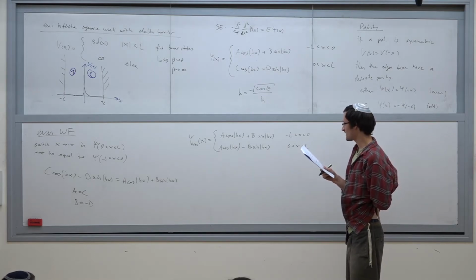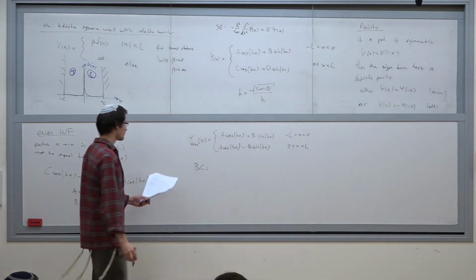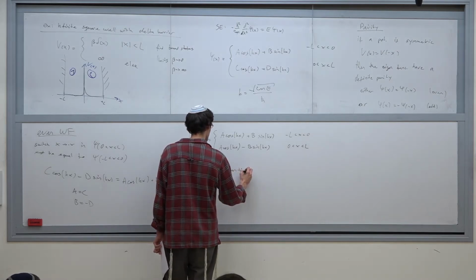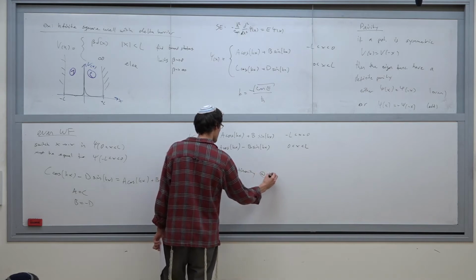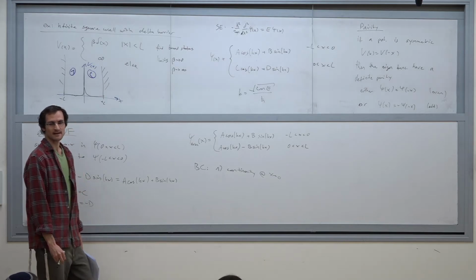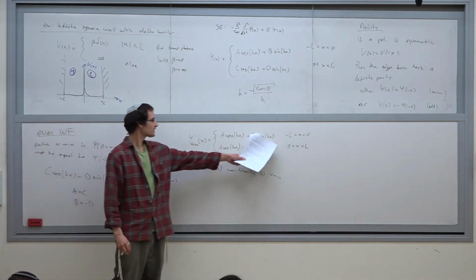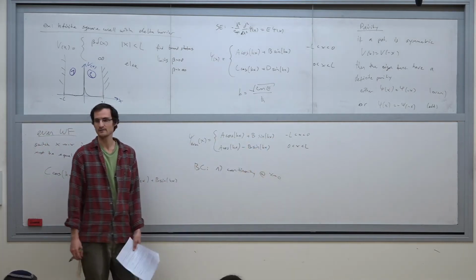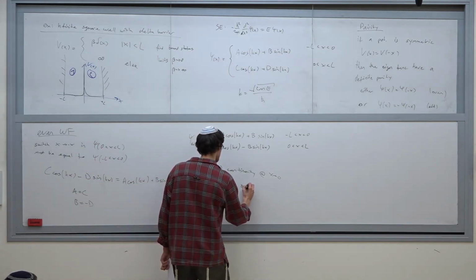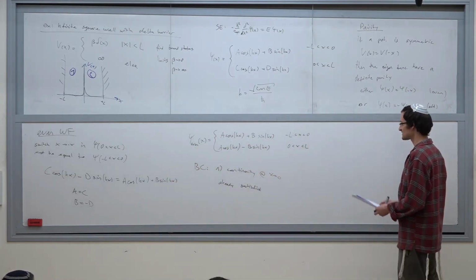So where are we? What do we do next? Boundary conditions. You see, it's simple, it's always the same. So first boundary condition, continuity. Guess what? That's automatically satisfied. Plug in x equals 0, the sine goes away, cosine equals 1, you get A equals A. So it's already satisfied, and we don't even need to use a boundary condition because it's an even function. How cool is that?